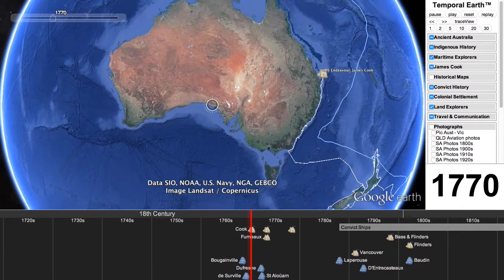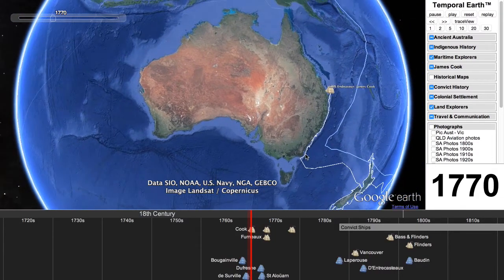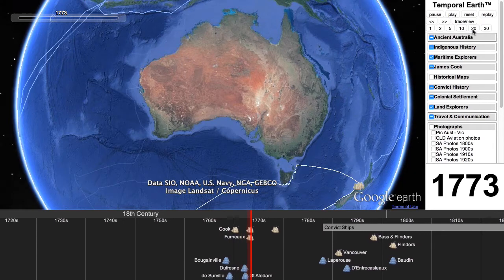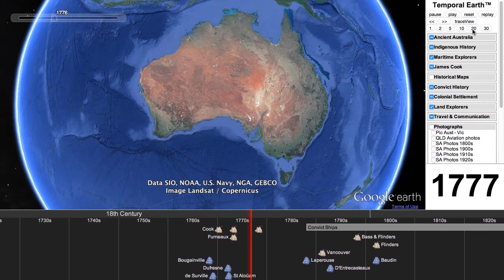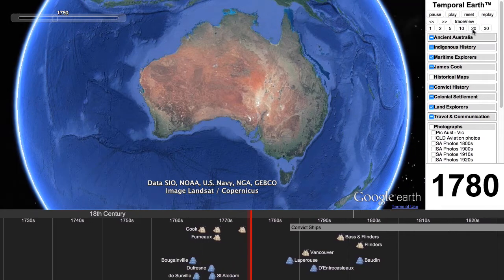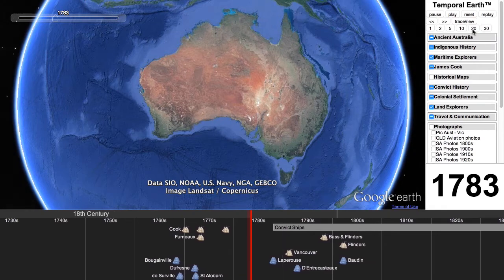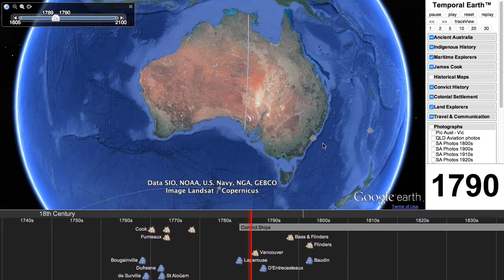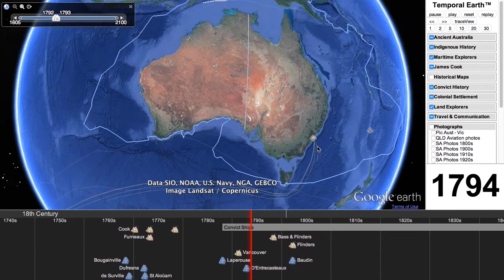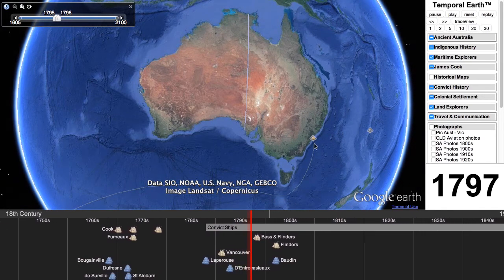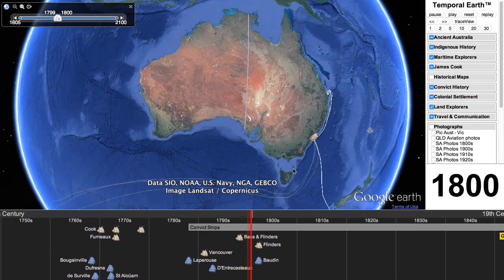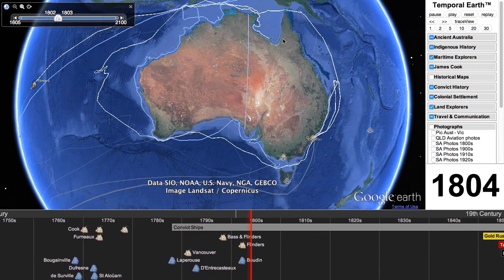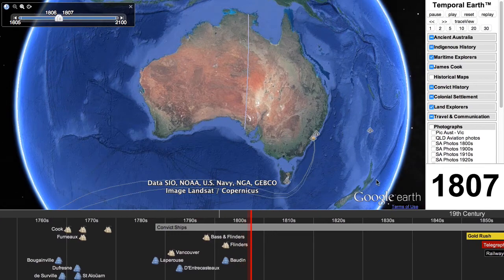What I'll do is just set this animating and show you the various topics in Australia's history. You can see James Cook's other voyages, the third voyage there, and then it takes another few years before we get to the first fleet arriving in 1788, and then the second fleet and the third fleet. And now you'll see George Bass and Matthew Flinders circumnavigating Tasmania. Then Flinders comes back and circumnavigates the whole of Australia.